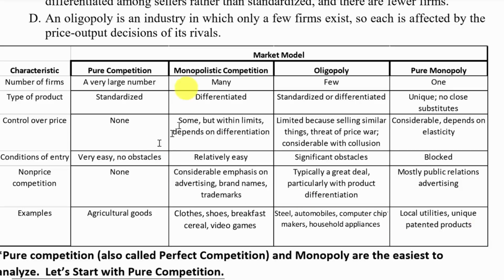Now, these two options that are kind of somewhere in the middle: monopolistic competition, a lot of firms selling differentiated goods, different versions of the same thing that matter to you. There's some control over price, but it depends on how differentiated the goods are. So if you think about shoes, shoes are pretty differentiated, and so some people can charge thousands of dollars for really fancy shoes. So there is some price control, but in order to charge a higher price, you have to be selling something that's really good and really unique.